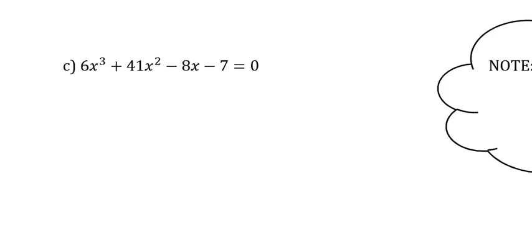But before we move on, we got a little bit lucky there. This isn't a really mean question. So negative 7 works, which means x plus 7 will be a factor. But before we move on, if that didn't work, this is what you would have to do. We're going to do this anyway, and this is something that you need to know how to do. It doesn't come up very often because it is a lot trickier, and it makes things a lot more difficult, but it could come up, and it is something that you need to know.